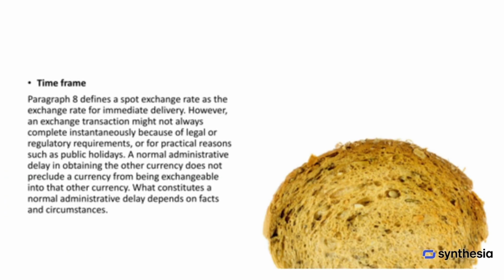Time frame. Paragraph 8 defines a spot exchange rate as the rate for immediate delivery. However, an exchange transaction may not always happen instantly. This can be due to legal or regulatory requirements, or practical reasons such as public holidays. It's important to note that a normal administrative delay in obtaining the other currency does not mean the currency is not exchangeable. What counts as a normal administrative delay depends on the specific facts and circumstances of each case.